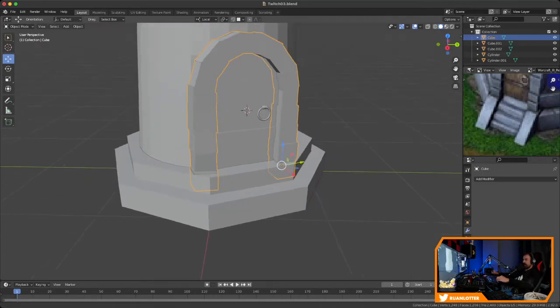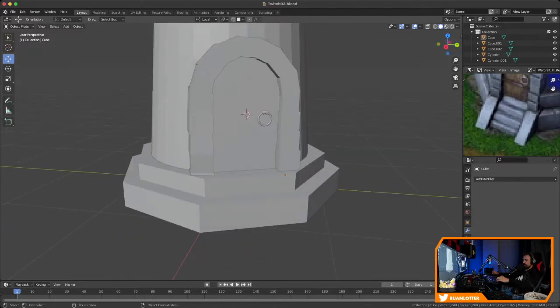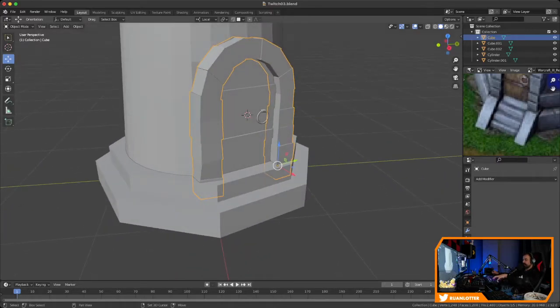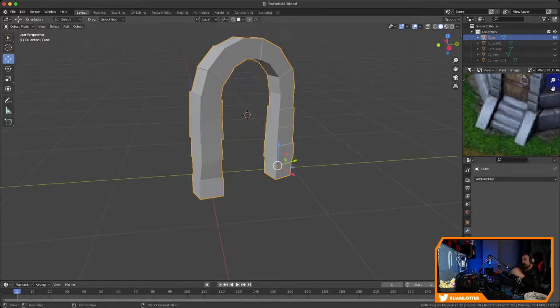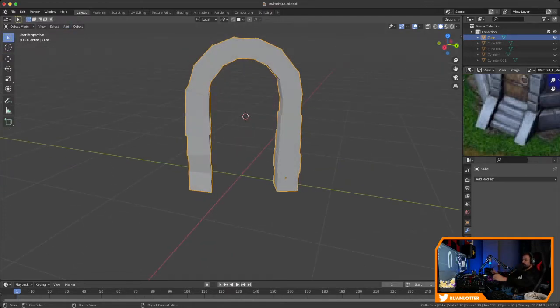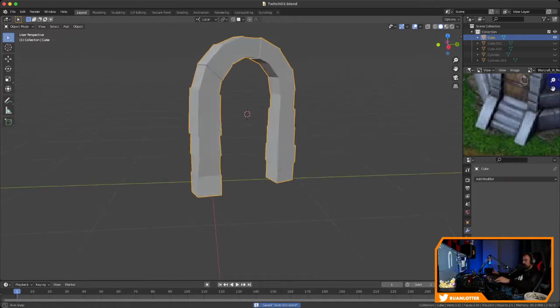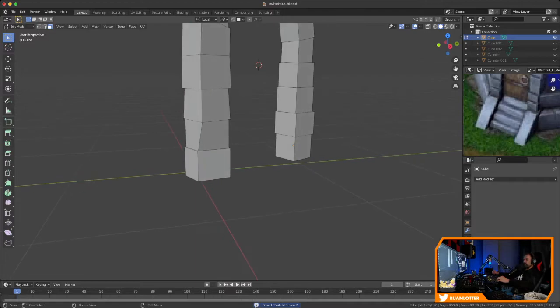So if you want to isolate an object in Blender, you select it and then you press Shift H, and that will hide everything else and just focus on that one object, which is pretty nice. Okay, let's do a save and go into edit mode. And then I'm going to take these two faces.